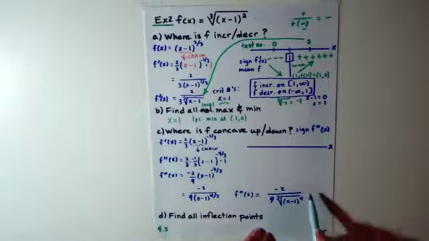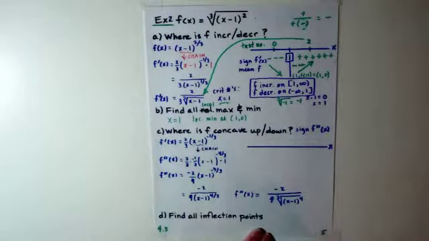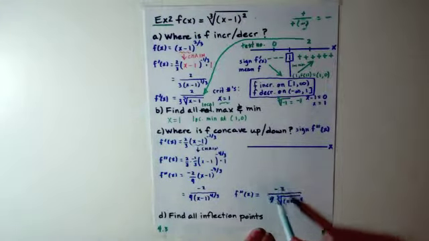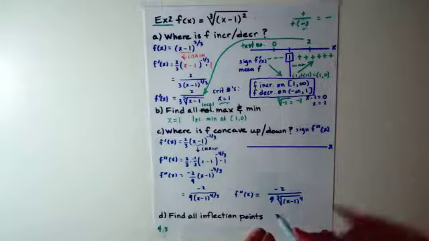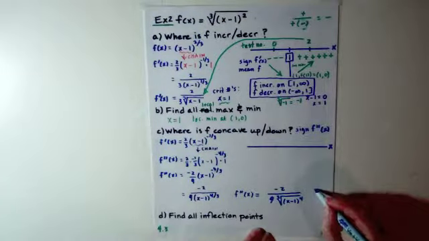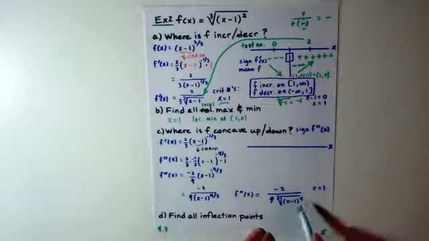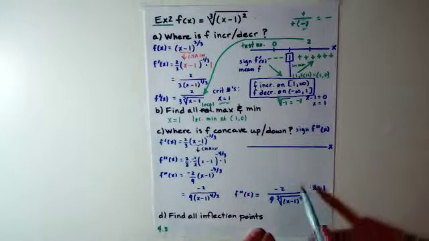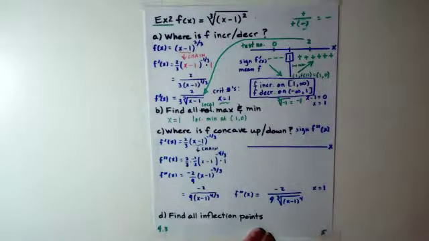I want to determine all the values of x where this expression might be changing sign. So those are going to be values where either factors in the numerator or the denominator of this fractional expression are equal to 0. Well, the top is a constant. It's always negative 2, so there's no value of x that's going to make the numerator 0. The 9 is a constant factor. But this factor, x minus 1, could be made 0 by letting x equal 1. So that's a value where x minus 1 to the 4th, cube root of all that, might be changing sign, and therefore the overall expression might be changing sign.